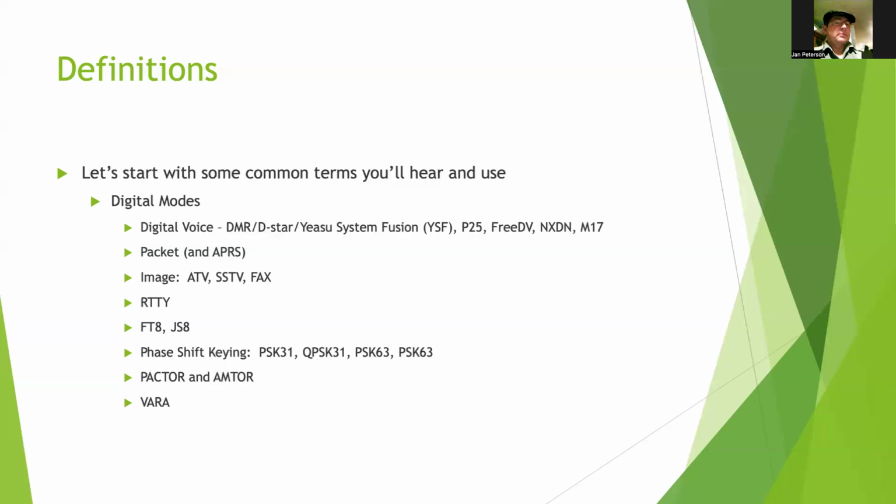You'll also hear about some phase shift keying modes like PSK31. There's a few different variants of that. The 31 indicates that it's 31 bits in essentially a packet, and it uses an encoding to try to make that more robust and be able to get the information through. You'll also hear about things like PACTOR and AMTOR. Those are mechanisms that were developed to change the digital data into analog data to go out on the radio and back again. And then the new kid on the block is VARA, and VARA also uses a spread spectrum type technology where it's encoding like 4 different streams on a single audio signal that are picked apart on the other side and decoded. And you can get pretty decent bandwidth through that type of system. So you'll hear about all of those.